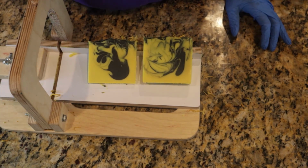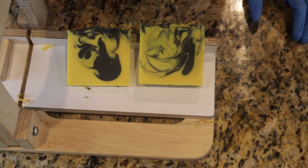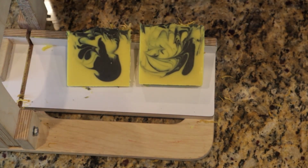So that is it for me. Does it look like a bee? It's yellow and black, so I'm gonna say yes. I think I did exactly what I set out to do.